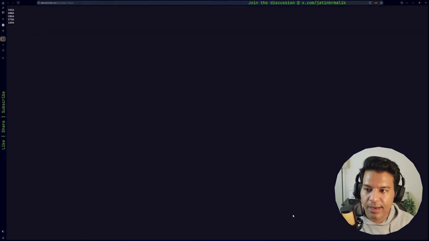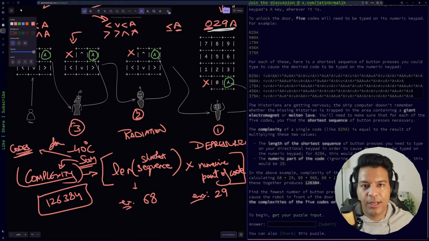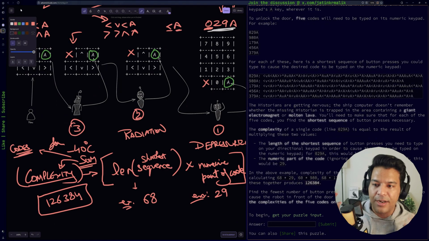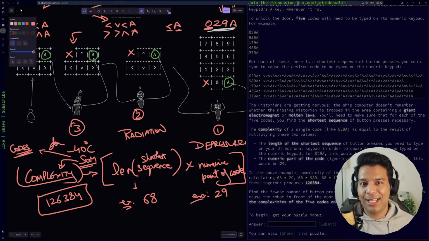And let's see our puzzle input. So our puzzle input also has 5 codes. So I think initially we can see that for part 1, while there is a 3-level hop in your traversing logic, it's still not as crazy yet. Probably that is reserved for part 2. That's what I'm expecting now.